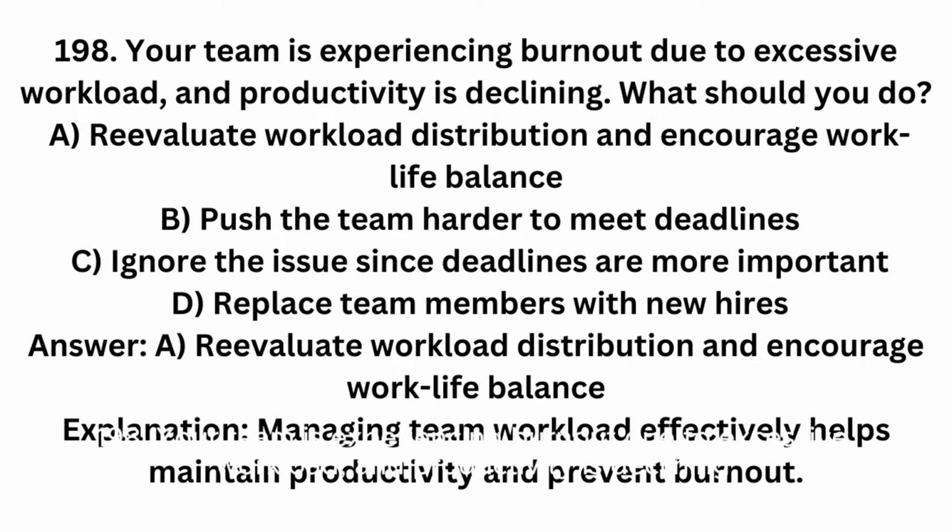198. Your team is experiencing burnout due to excessive workload, and productivity is declining. What should you do? A. Reevaluate workload distribution and encourage work-life balance. B. Push the team harder to meet deadlines. C. Ignore the issue since deadlines are more important. D. Replace team members with new hires.